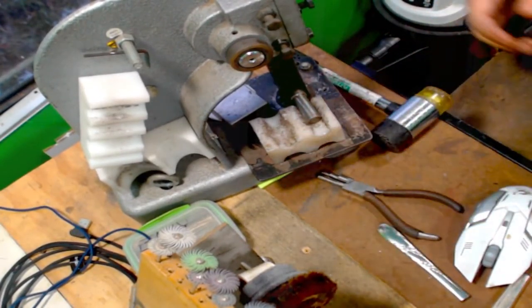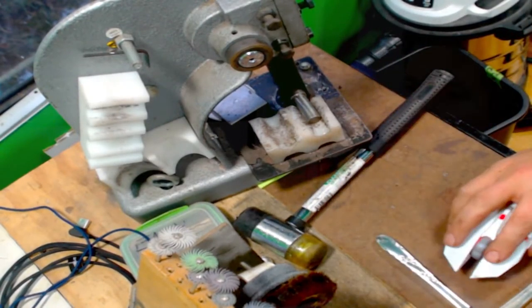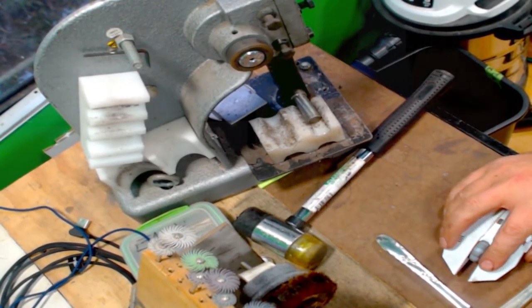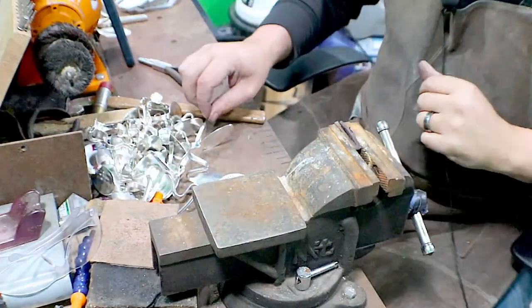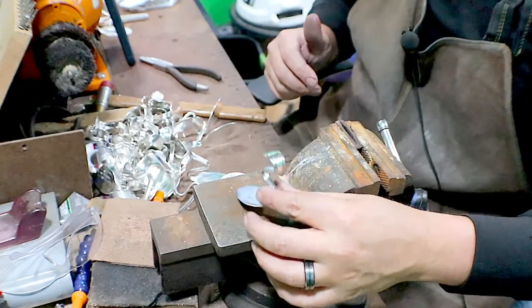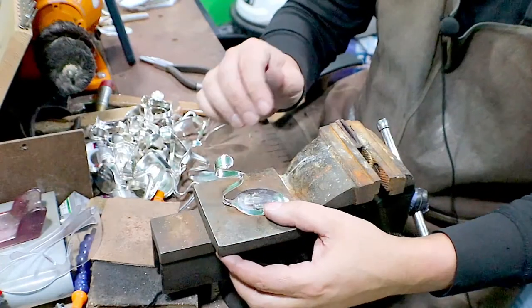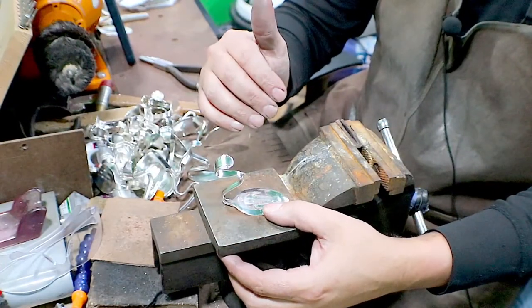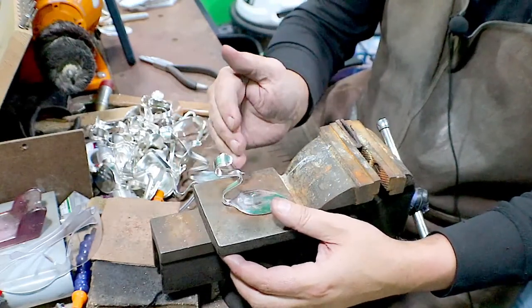That's the last one. Now we get to the fun part. Let's flip this over. Bring it down here. So again, I'm checking for it to sit flat. Right now, as everything sits, this is back heavy because all the handle is back here.